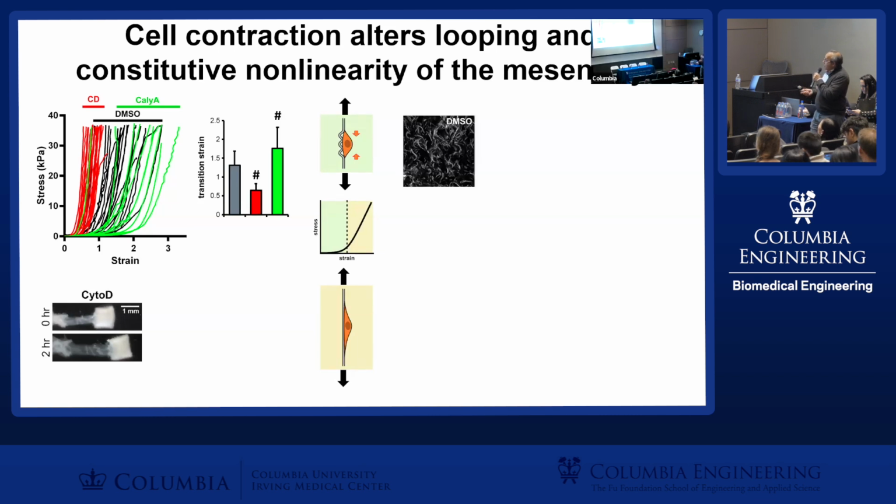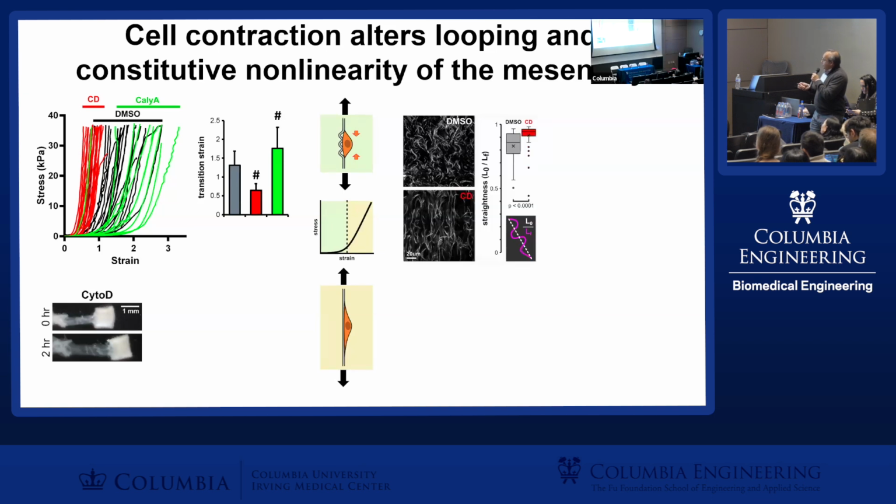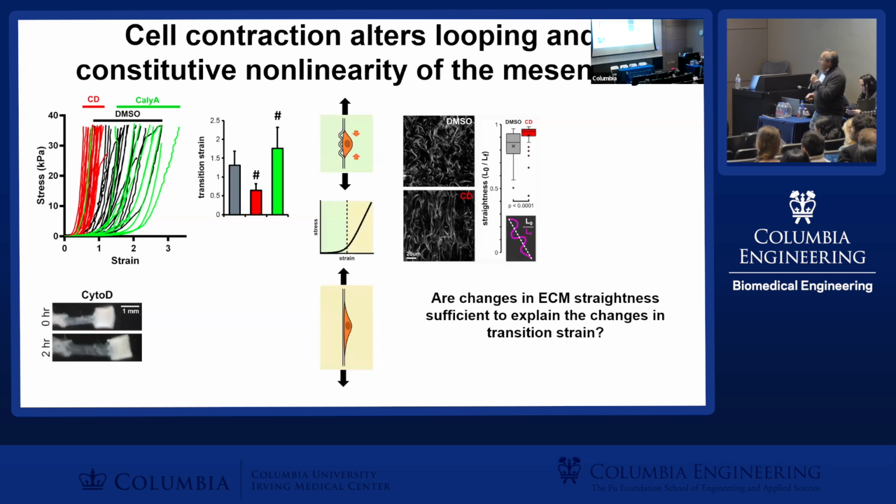and indeed we do. So this is second harmonic generation imaging. This is just a way of being able to visualize collagen fibers in a tissue without fixation, without staining. And in the control, we have these wavy fibers, but when you treat with the drug to remove contractility, those fibers actually straighten out. So then the remaining question that we're trying to answer now is, is this change in structural properties actually enough to explain the macroscopic change in mechanics?